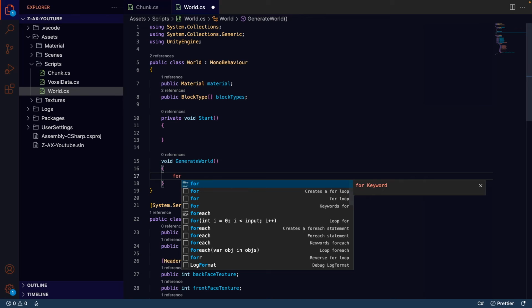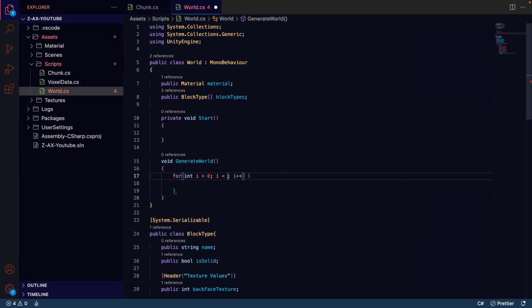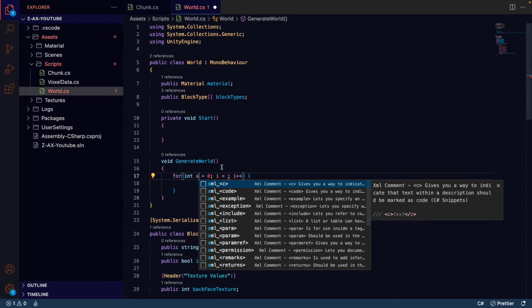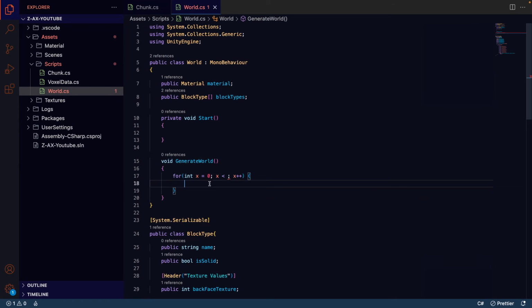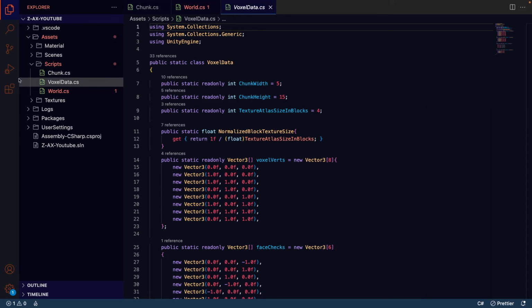In here, I'm going to have a for loop. Okay, I just have a preset here. And let's just change i to x, x, and x, because it's the X axis. By the way, you don't actually need to write this x. You can keep it z if you want, but I'll keep the x because that's the axis we want it on. Okay. So this small amount, I'm just going to go to VoxelData quick.